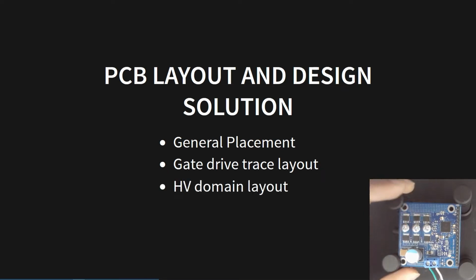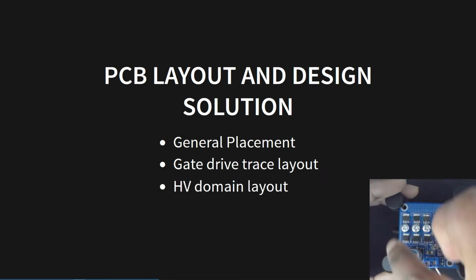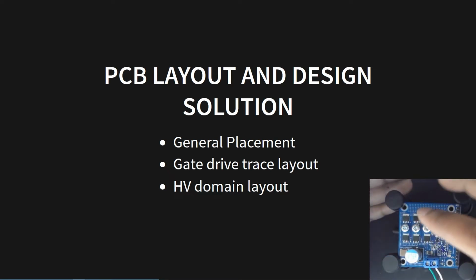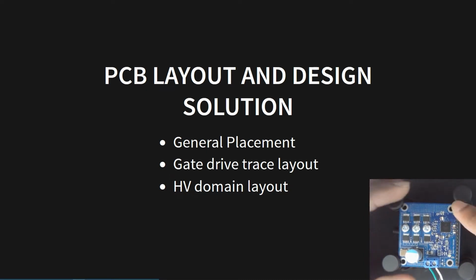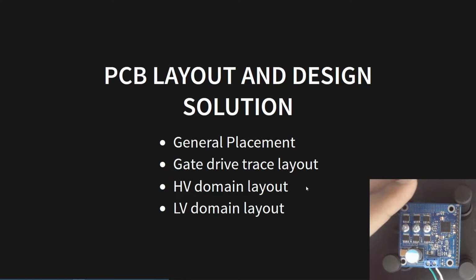Then we have the high voltage domain, which is basically all the power coming in from your whole high voltage side, which is 7.4 volts to maybe 24 volts. And this is the low voltage side. You're looking at 3.3 volts to 5 volts maximum. So there's a high voltage side over here, and then there's the low voltage domain. If you divide the PCB layout into these 4 categories, I think it gives me a better understanding of how I want to go about designing my next PCB and improving on this design, and what I'm really going to focus my design and layout on.